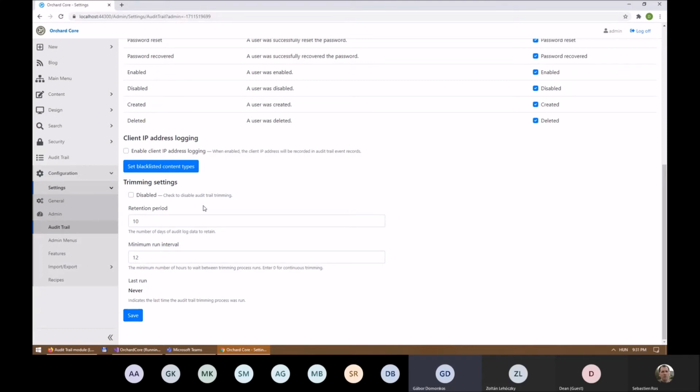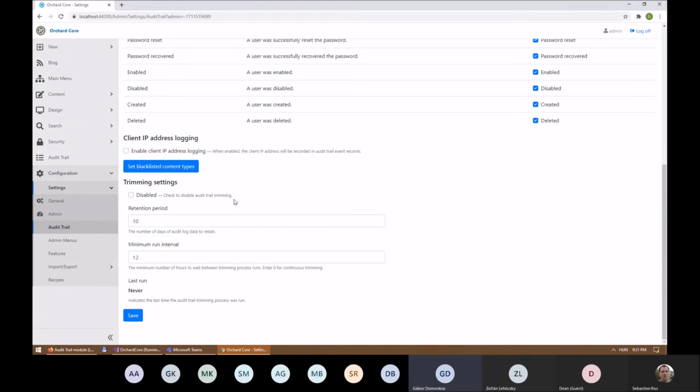So if you don't want to keep audit trail data forever, you can use trimming. But if you would like to keep the changes in the system, you can disable audit trail trimming. And here you can see the last time when the trimming did its work.